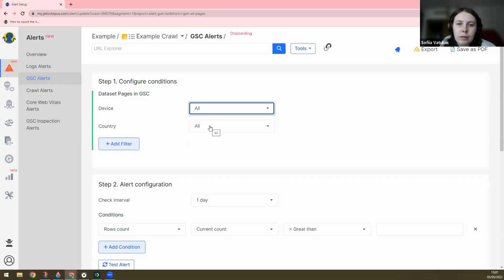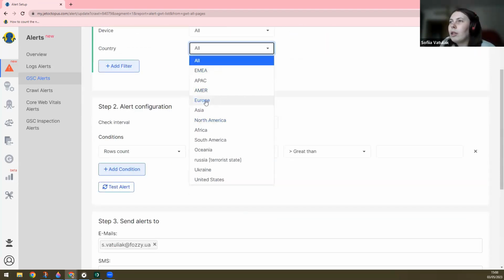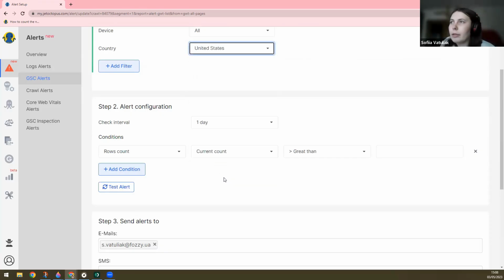Next, let's configure the country. For example, you can set up for regions, and let's set up United States, because the competition for organic traffic from the United States is very high, but we get the most conversions from the United States. So I want to be informed as soon as possible if something goes wrong with our traffic in the United States. Otherwise, we will lose a lot of money.